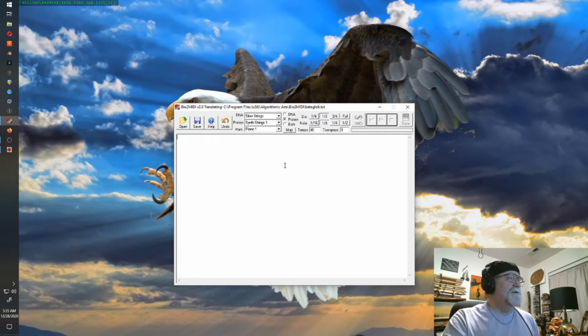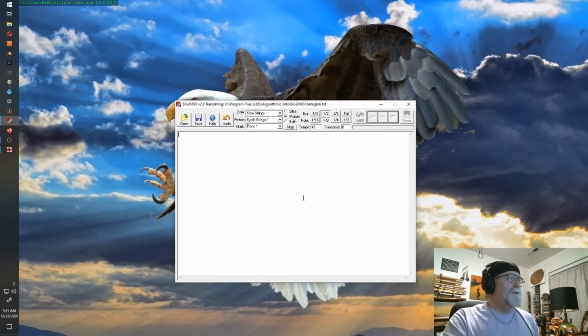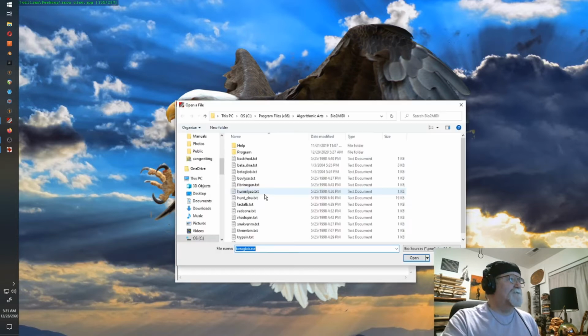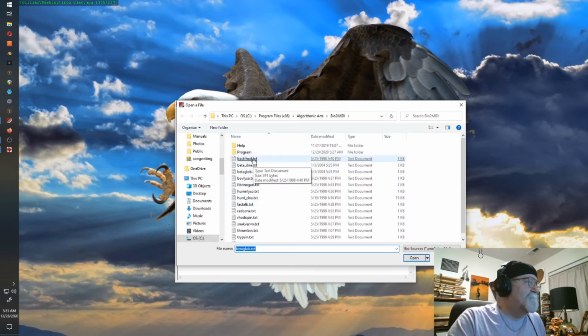But for now, when you get this program, you can use some samples that they provide with the program. And it's a simple matter of just saying open. And like you got here, you got Bactrod, beta DNA, beta globin, and then they've got their abbreviated names.